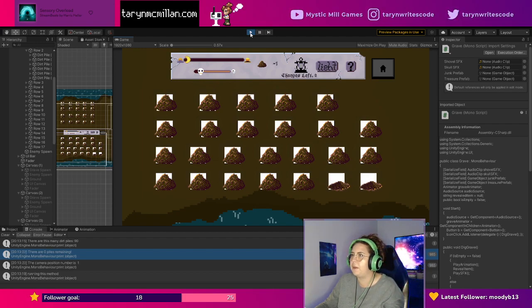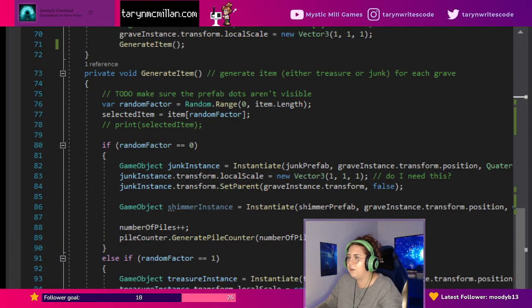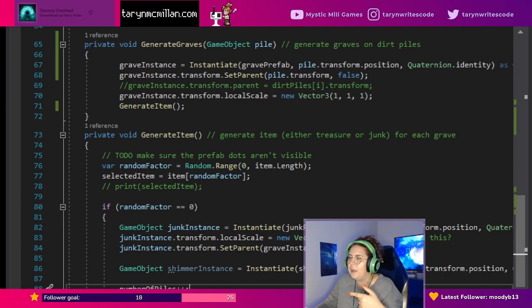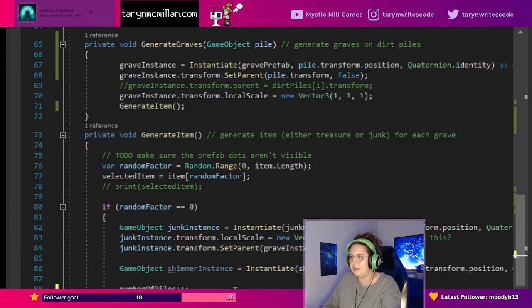Okay, same thing, there are zero piles remaining. So we're going down here, generating the number of piles. So when the graves are generated, the item that they contain, either the bad item or the good item, which I'm calling junk or treasure, is also being generated. And if it is a treasure pile, the piles that you, as a player, want to click, it's increasing the number of piles. So let's print this number of piles variable here. And forgive me if I'm not in Visual Studio.